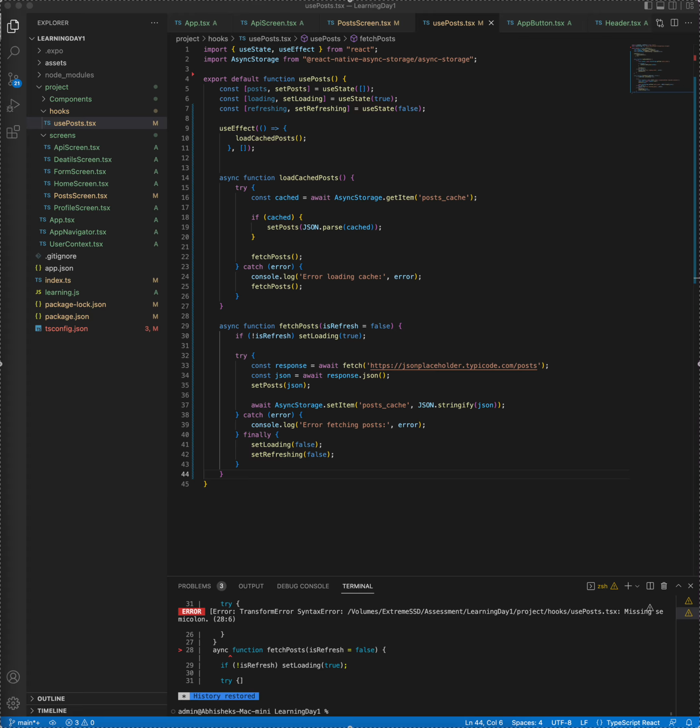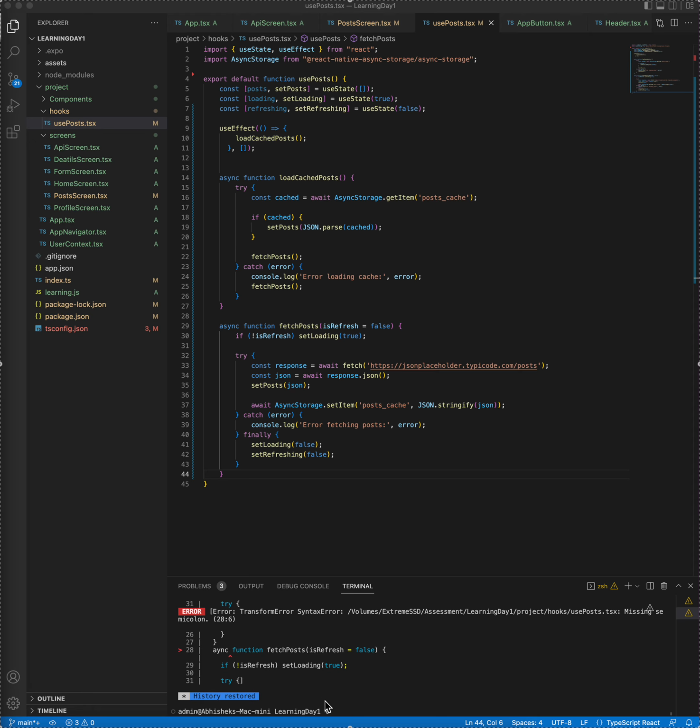Our final result will look something like this. The app opens with a tab bar at the bottom. Tabs for home, post, profile and form will be there. Each tab still supports stack navigation when we need it. This is called nested navigation: bottom tabs on top, stacks inside each tab. Let's start.